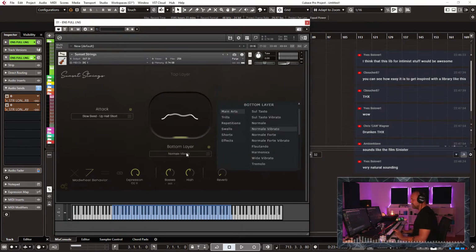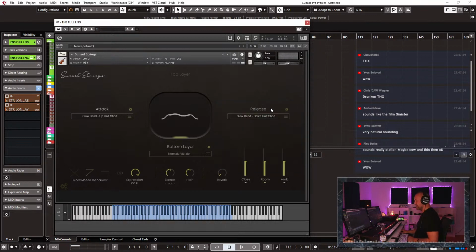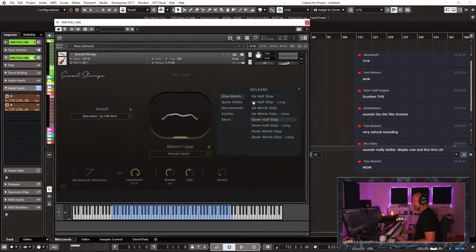And by the way, this works for every articulation. So you can do this on the tremolo. Well, the intro and the outro is not tremolo, but you can blend into the tremolo. So this is what I meant in the beginning, that in the beginning I was gobsmacked that there is no presets. But you need to really explore this and the possibilities that you have at hand here.